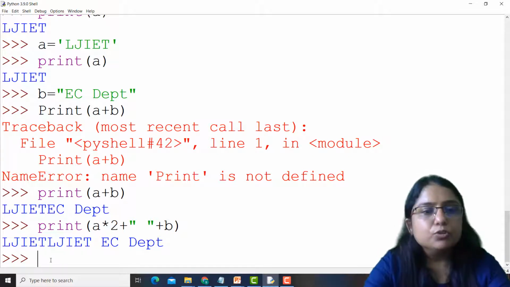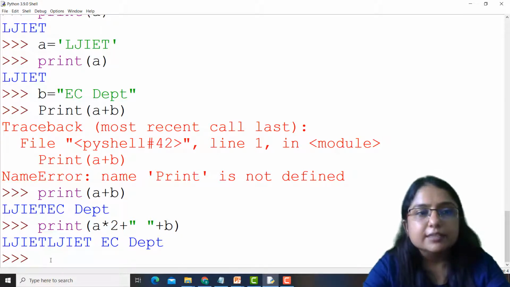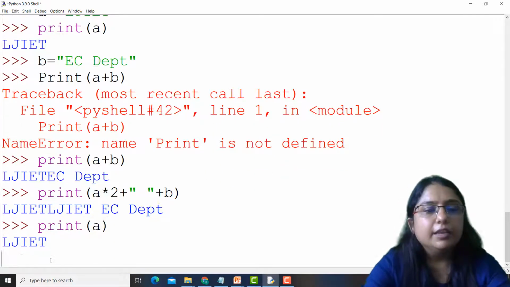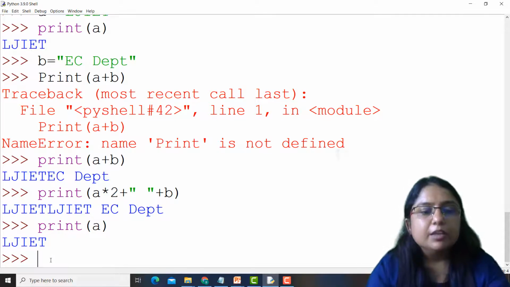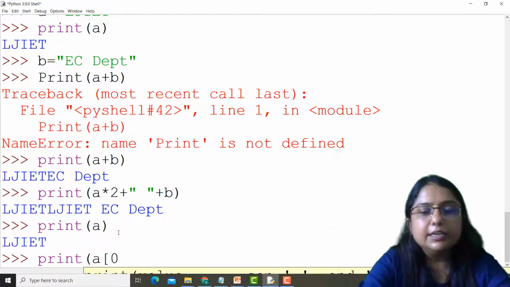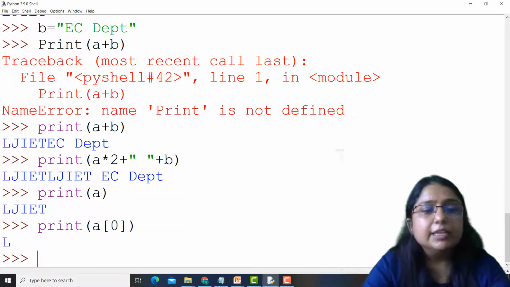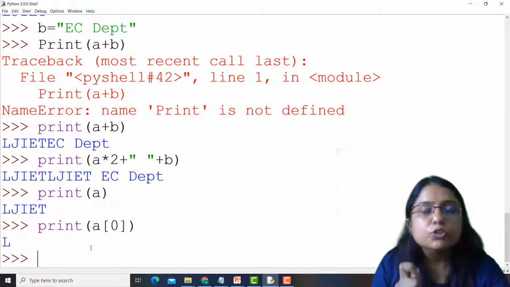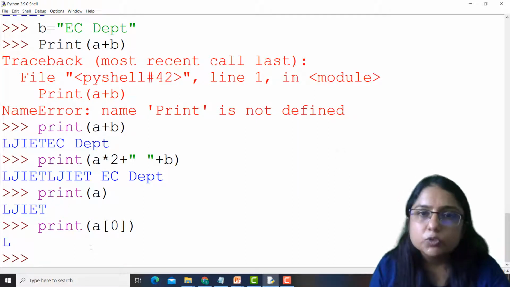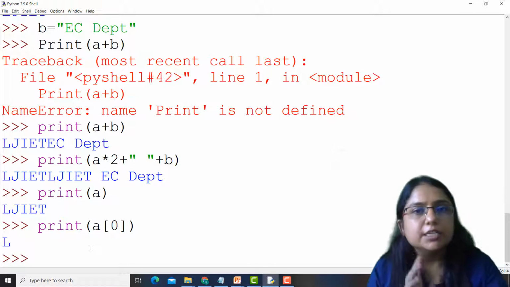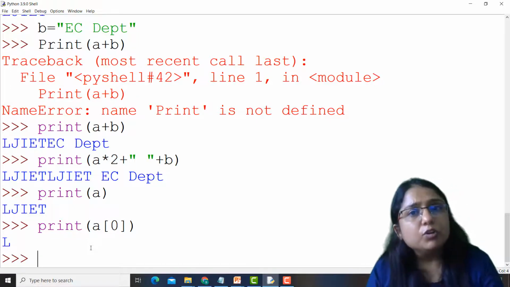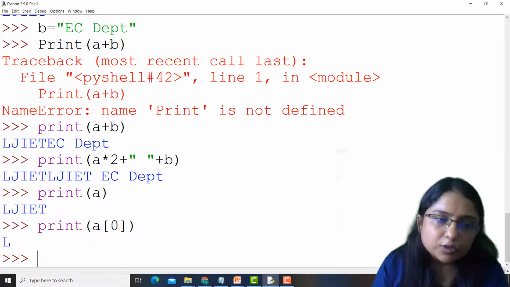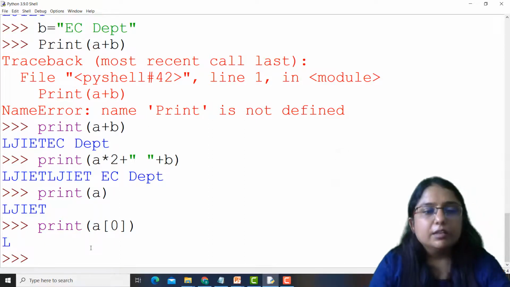The next thing that I want to show you is slicing. We know that a is LJIET. Now if I print a at index 0, that gives me only the L, because the index of L is 0, J is 1, I is 2, E is 3 and T is 4. But if I want to start from the last, then the index of T will be -1.